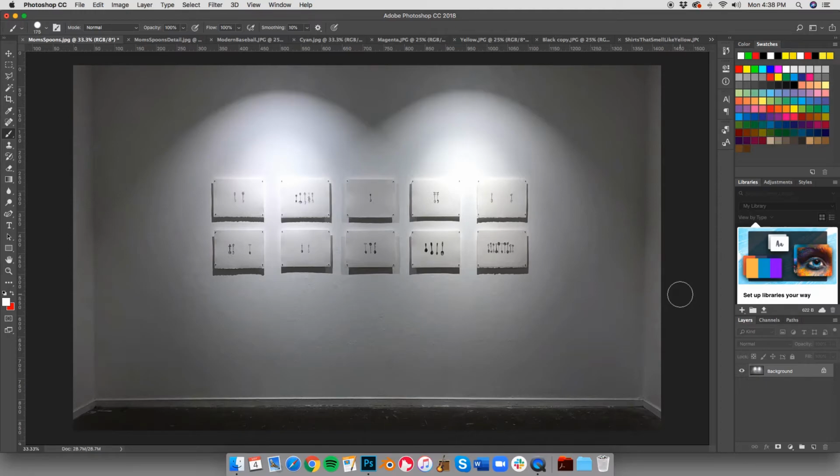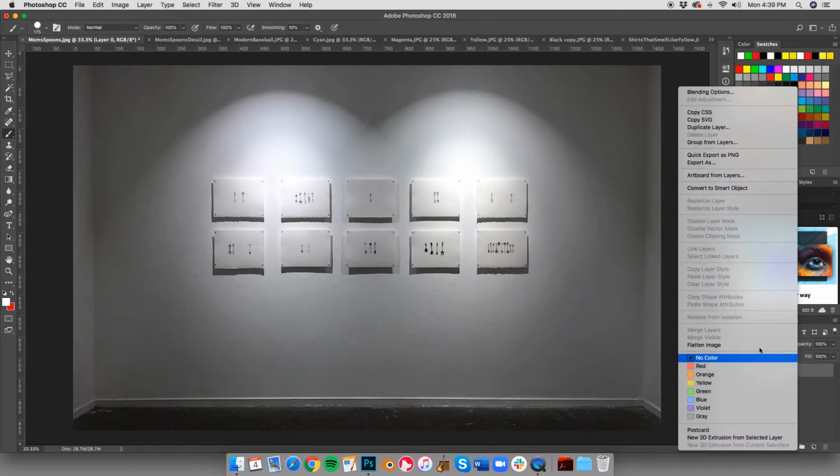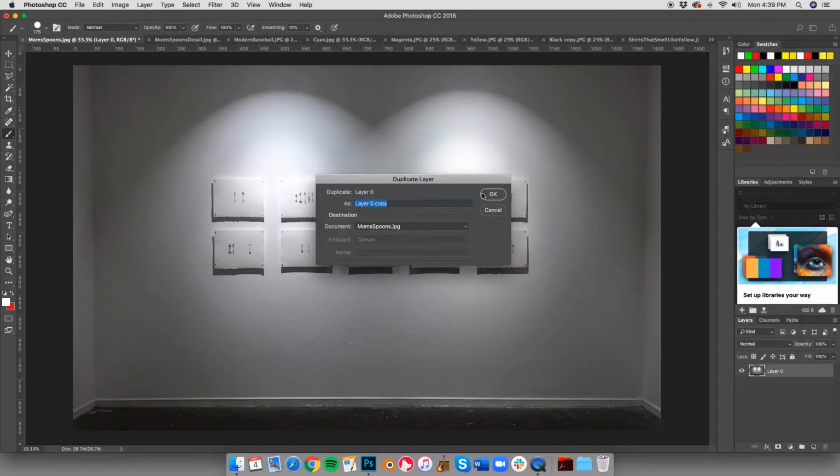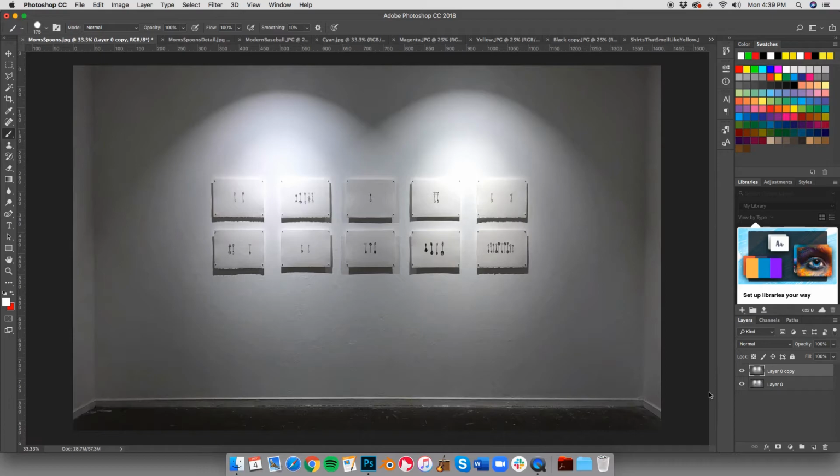So I'm going to try and work, and I might speed up certain things where I'm just working through different ideas, so you don't have to watch me slowly and painfully get my way through this. But for the most part, I'll explain why I'm deciding to do what I'm doing using the tools that we've just gone over. So first up, this image, I don't like those hotspots. I'm going to try and get rid of them. In a non-destructive editing way, I'm going to duplicate this layer. Okay, now I've got the same layer on top of each other, right? So this is fine. I'm going to turn layer 0 copy off, and I'm going to work on layer 0.